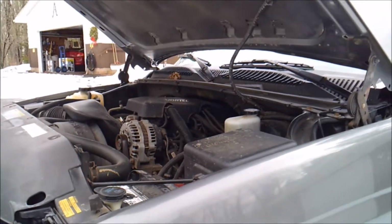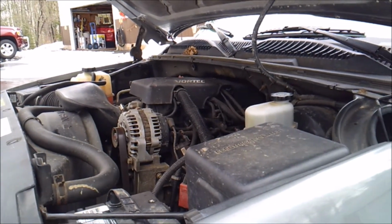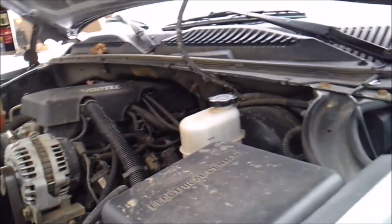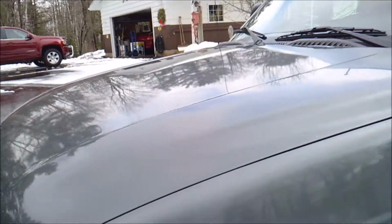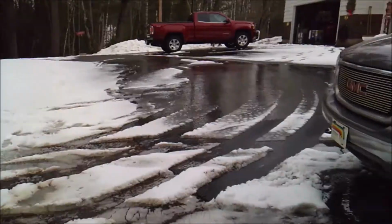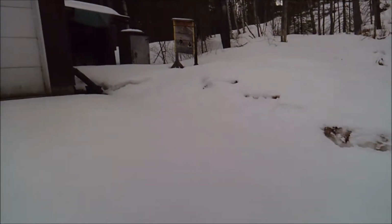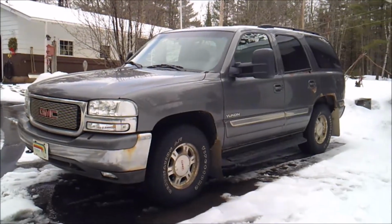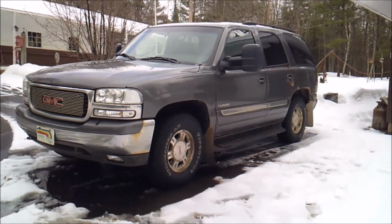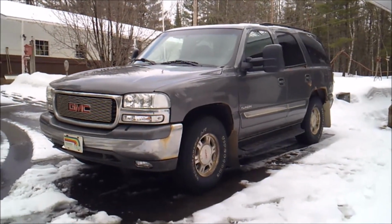And I only paid $2,600 for this truck. It's just not worth fixing this thing. So as of next month, if this white stuff ever decides to finally go away, as you guys can see here, we just got a recent storm. We got a few inches over the evening and last night. This thing is going to be gone. Unfortunately, I don't really want to get rid of it, but I have no choice.